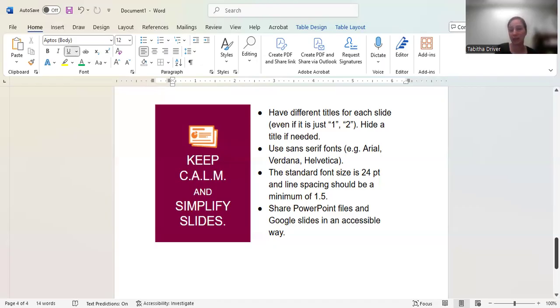And you don't want the same titles for every slide. I wouldn't say digital accessibility for every slide on my presentation. I'd say headers for one slide and color contrast for another slide, right?